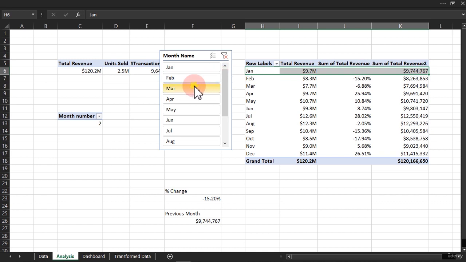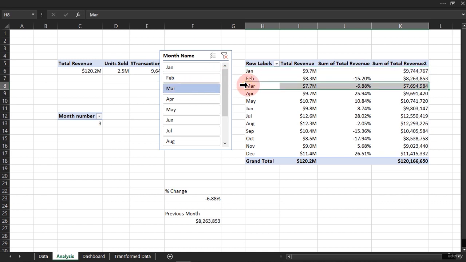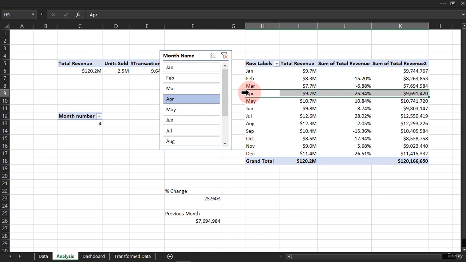So if I select March right now, the value for March is actually 7.9, and it's showing the previous month, which is 8.3. And this is exactly what it is. So we are actually seeing the changes now between this particular March and February. So it's actually minus 6.88. By the time we select April, the same thing happens.